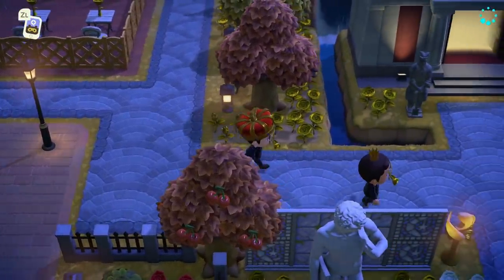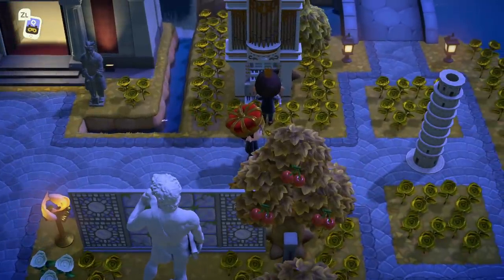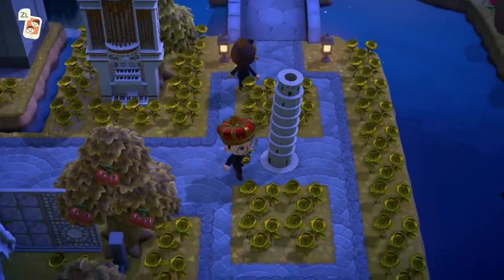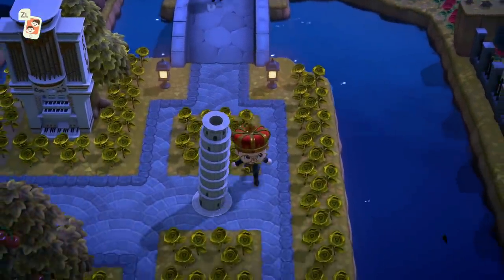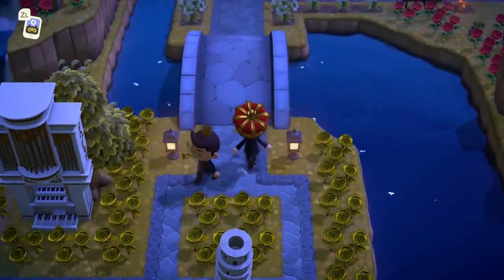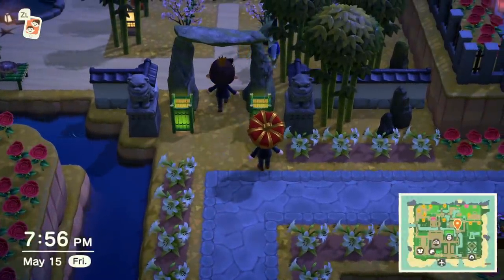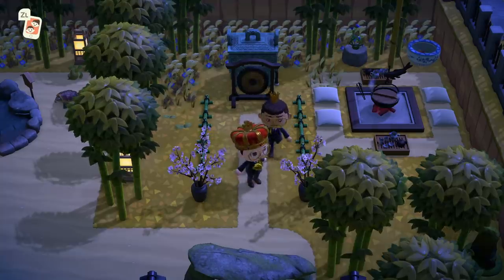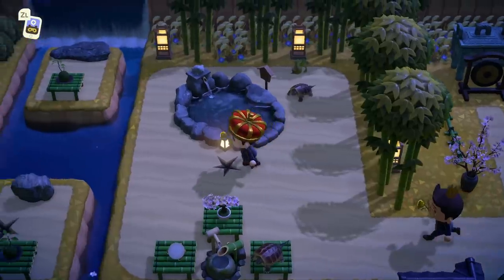And then this is... we've been here. Oh, wow, that organ's cool. The Leaning Tower of Pizza's here again. I think it's called that because it's like several pizzas stacked on top of each other, is what it's trying to look like. And then over here, there's one of the wolves. Wolf Among Us. Nice zen-like area. Very, very cool.